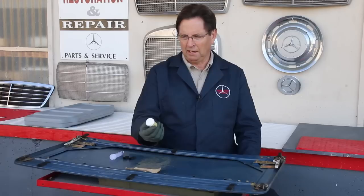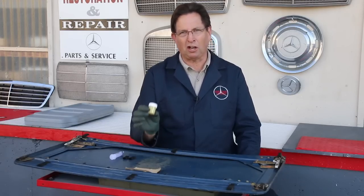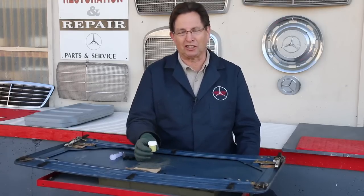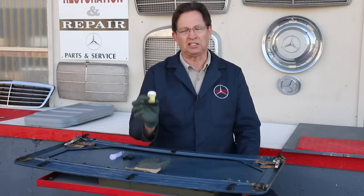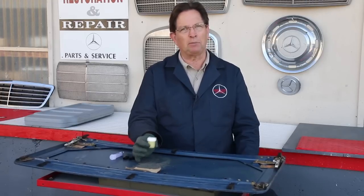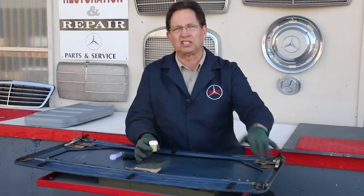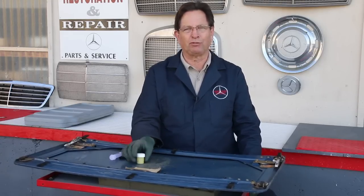There's a reason that Mercedes came up with this special grease, and it's very expensive. Just call the dealer and find out what they want for it in Canada. You'll absolutely be shocked. You're going to think, what, they put gold filling in this grease? But this grease is an absolute must for any sunroof where you want to lubricate the tracks or these slides. We offer it in a smaller container, so it's much more affordable rather than having to buy a pound can.